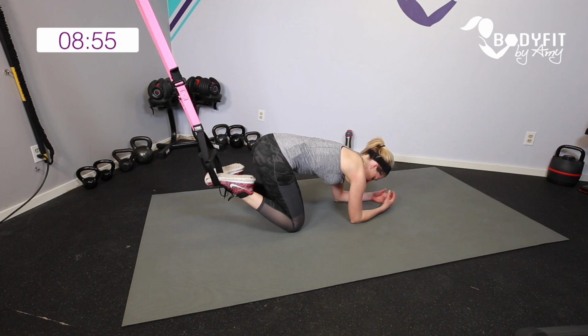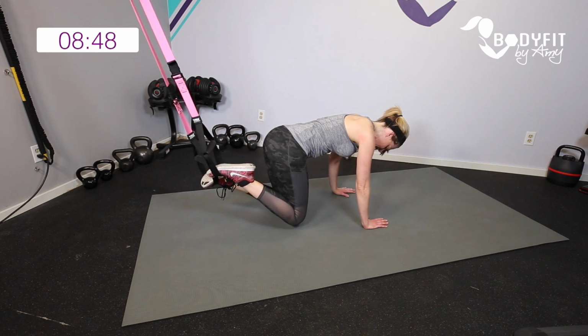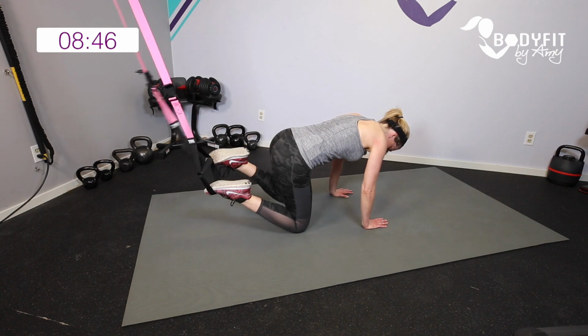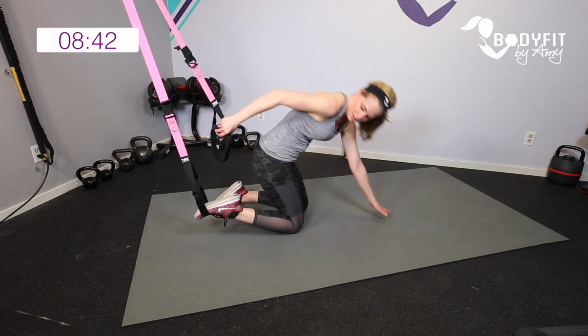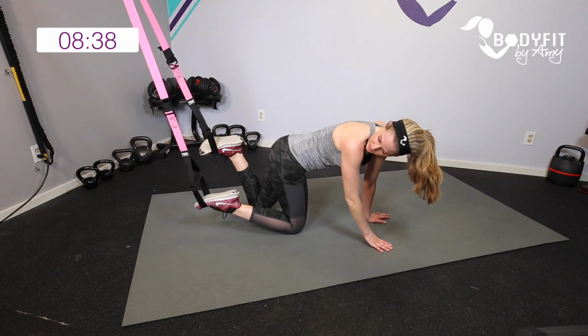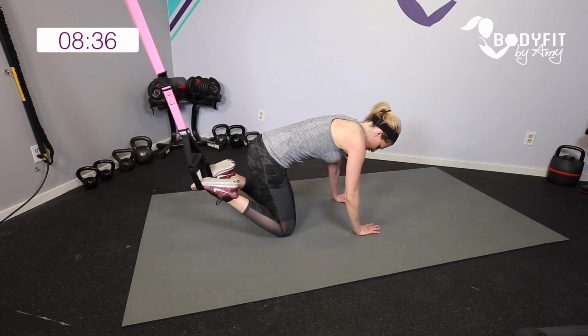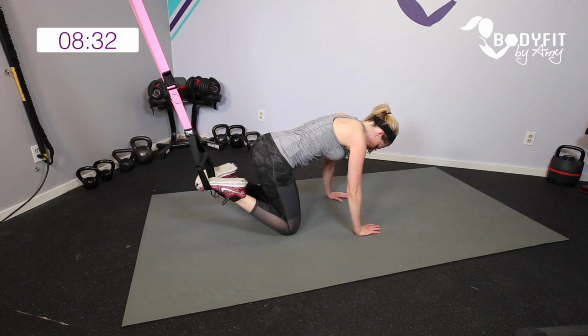What we're gonna do is we're gonna go back to that big, deep core breath, transverse breath. Inhale. As we exhale, I want you to lift one knee off the ground, drop it down. And again, you're gonna be a little shaky in those straps. If that happens, just reach back there, put it back in, or everything that we're doing, you can do without the straps. So don't worry about that. So start here, inhale, on the exhale, lift one knee up. Inhale.